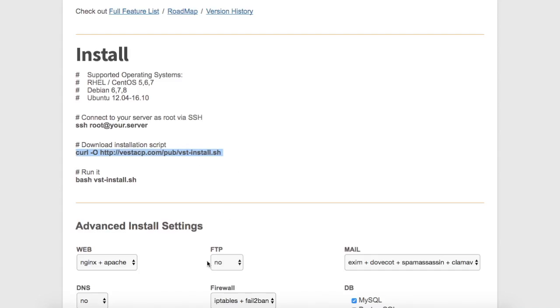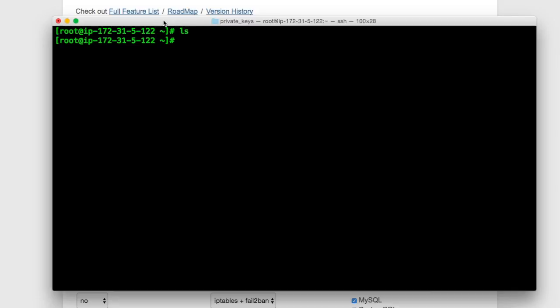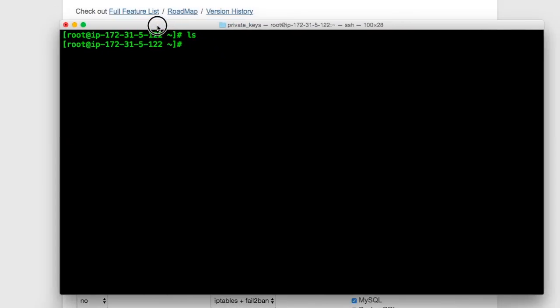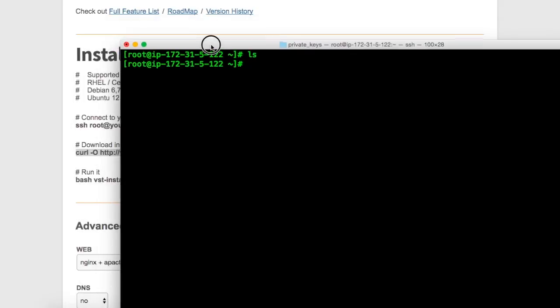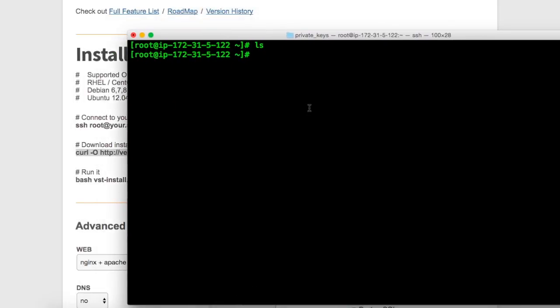So I will bring my terminal here, which I have already logged into as root. I think you should log in as root as well.